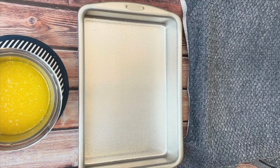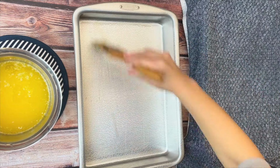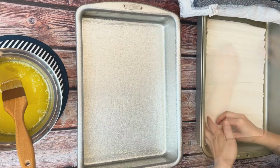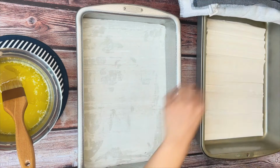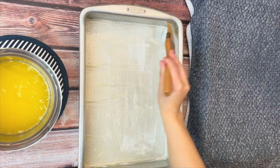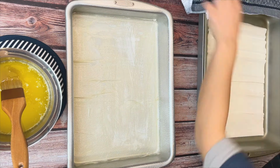We need another baking pan to bake baklava. Brush the bottom and the sides of the baking pan with butter. Put extra butter so the filo dough won't stick. Put 1 sheet of filo dough in the pan. Quickly cover the remaining filo dough with towels. Brush the filo dough with butter. You have to brush with butter every inch of filo dough. Then you move on with the next one. Otherwise, filo dough will stick together and you won't have that flaky texture.